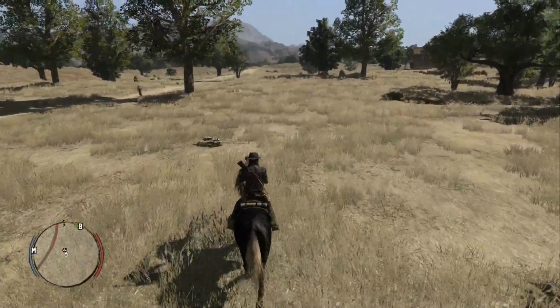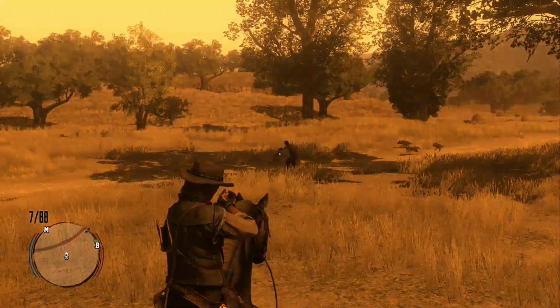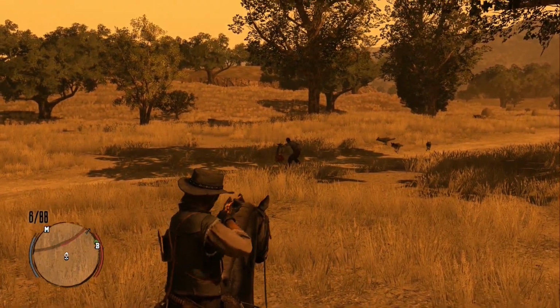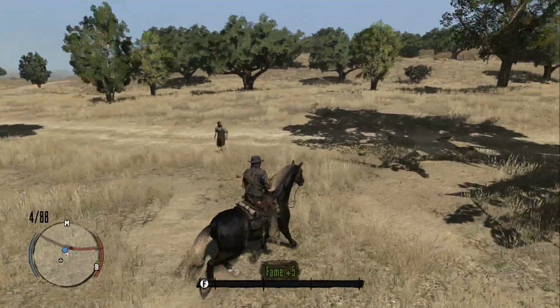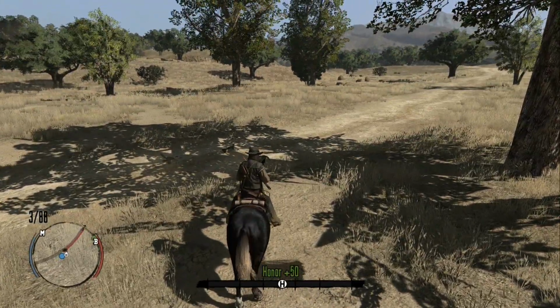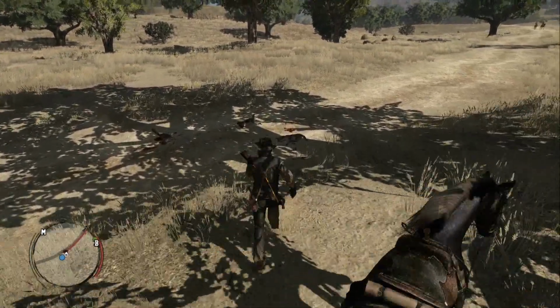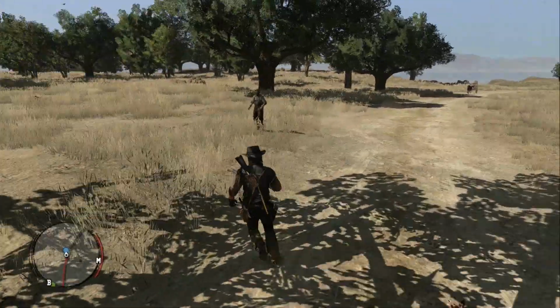Here's one of them. And I actually got lucky because I'm trying to do hunter challenges. You need to kill and skin 5 coyotes. And that should start as soon as you skin your first coyote. I luckily found this guy being attacked by 4 or 5 of them, and I ended up killing 4 of them. So now I just need to skin those, and then I'll need 1 more.